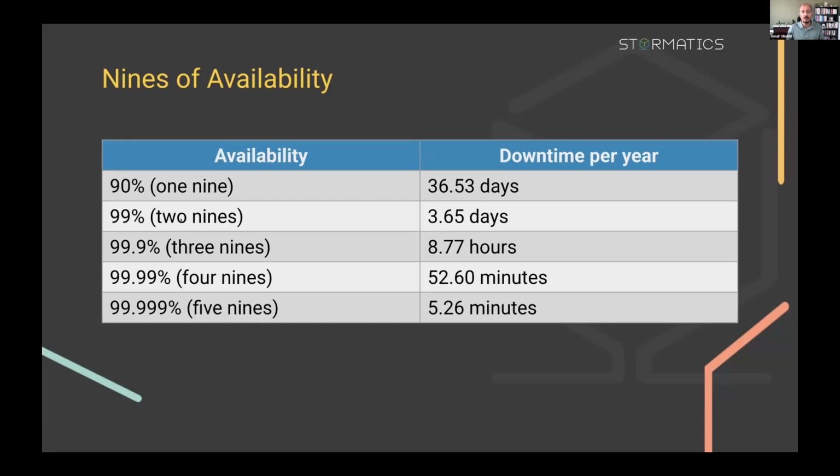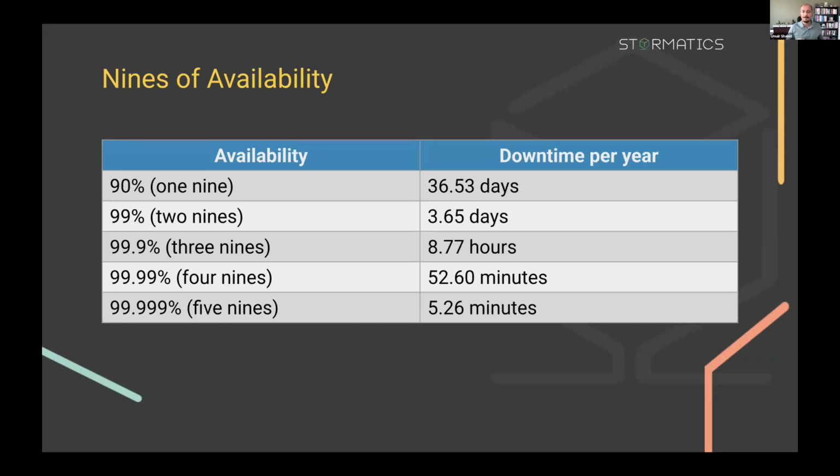Go one step higher with 2 nines of availability. You move 1 decimal place and you come down to 3.65 days, so 1 order of magnitude. And so on and so forth till you reach 5 nines of availability, which translates into 5.26 minutes of downtime every year or in a given year.